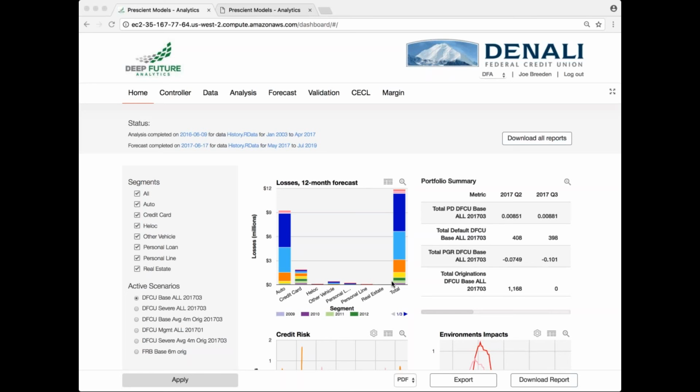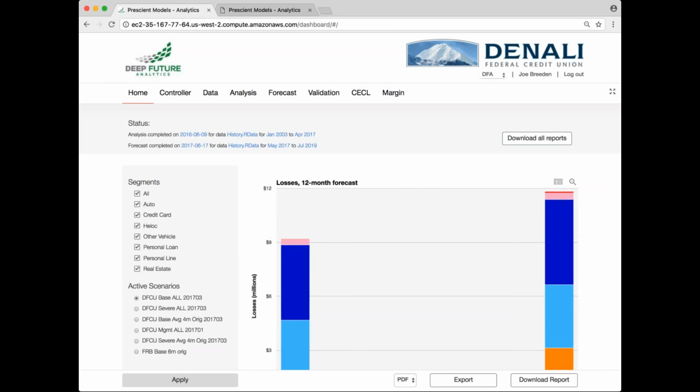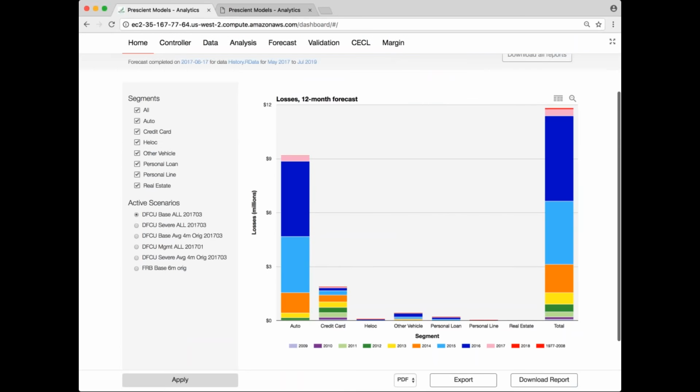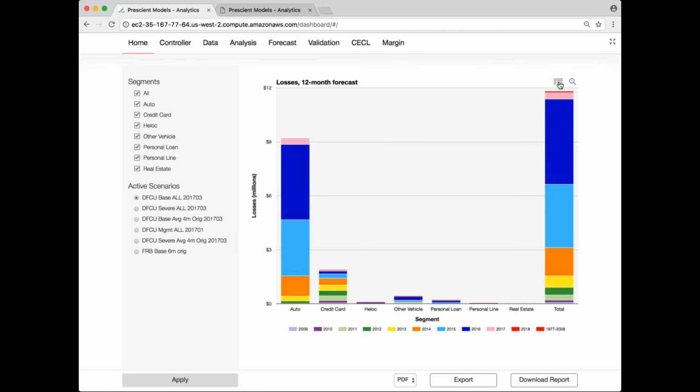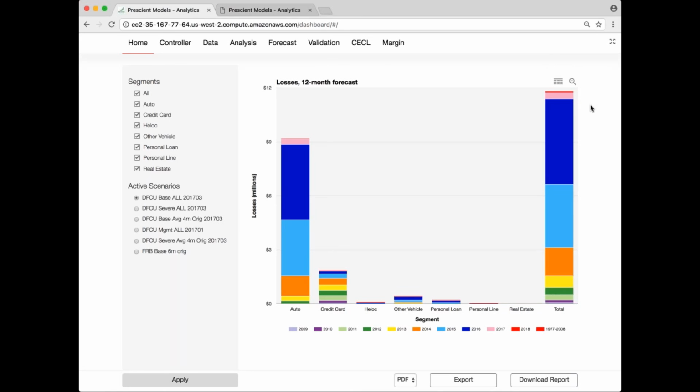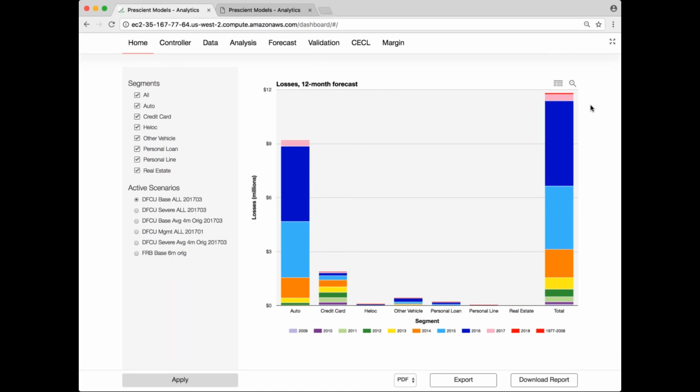On the home page, there are various things you can do. It's just some summary information, but I want to bring a number to mind for you. The starting screen here is a 12-month loss forecast. That's the current standard that most people use. And if I flip this chart over, you'll see that the expected loss on a 12-month horizon for this portfolio is about $12 million. And that's mostly auto loans, some credit cards, some personal loans and lines, things like that. So that number, 12 million, is going to be good to remember later on when we get to the CECL calculations. I want to walk you through the software as we get there.